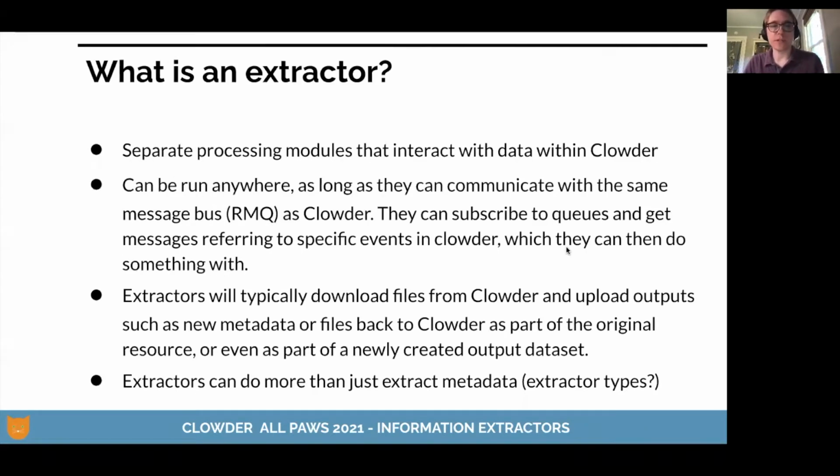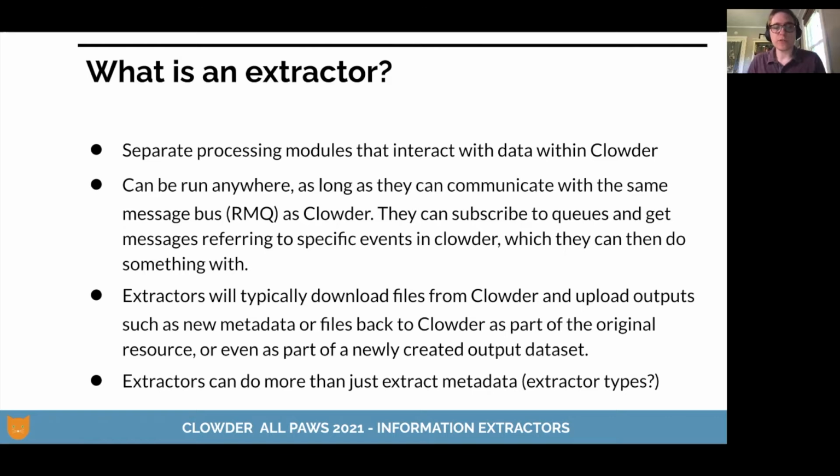So an extractor is essentially just a separate processing module that interacts with data within Clowder. It can be run anywhere as long as it can communicate with the same message bus that Clowder uses. Typically, extractors will download a file from Clowder, perform some function, some code, and then upload outputs such as new metadata or derived files back to Clowder.